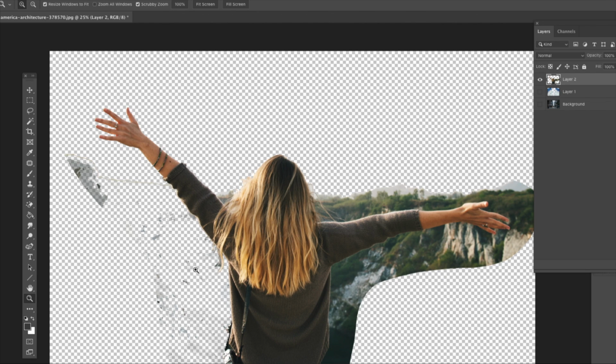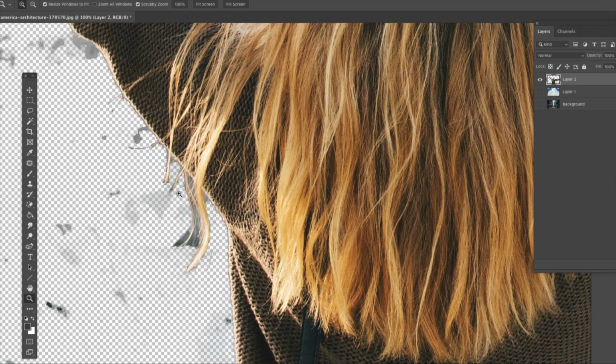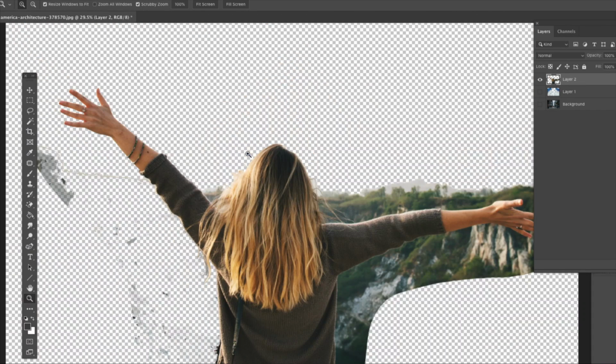I'm just going to zoom in a bit here, just get underneath her hair there. So it does a good clean eraser. What I'm doing here, I'm just touching exactly where the paintbrush is there on the actual tool. There we go. Alright, I'm going to zoom back out.